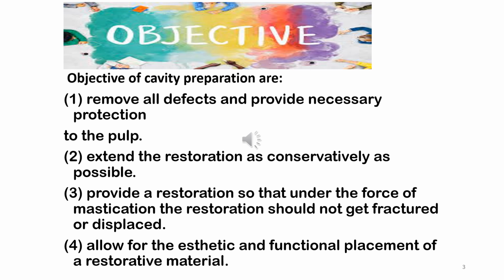Coming to the objectives of cavity preparations, the first objective being to remove all the defects and provide necessary protection to the pulp. Second, extend the restoration as conservatively as possible. Third, provide a restoration so that under the force of mastication, the restoration should not get fractured or displaced. Fourth, allow for aesthetic and functional placement of a restorative material.